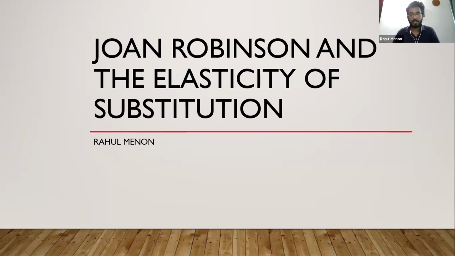My talk today is basically going to be on the question of the elasticity of substitution and distribution and the writings of Joan Robinson with regard to it, for many reasons. We all know that the elasticity of substitution plays a very significant role in textbook pedagogy as being one of the determinants of inequality, a determinant of income distribution in the mainstream model. It's also taken on added relevance in recent times because the entire debate that was happening around Thomas Piketty's work centered around the elasticity of substitution.